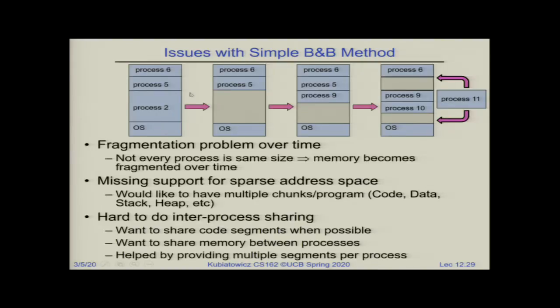And it's really hard to do interprocess sharing because by its nature we have confined processes to a little region of memory. And so if they want to share with some other process, they can't directly. They've got to go somehow through the operating system. Maybe they do a system call, and then the operating system forwards it up to the other guy, but it's messy. Okay, so there's no direct memory sharing here either. All right? So, why don't we take a brief break, and we'll come back, and we'll make this more flexible.